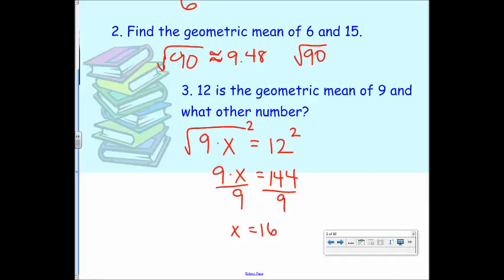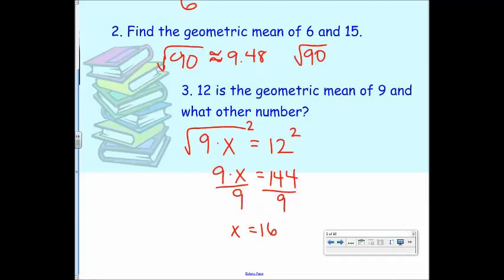Wait, so I kind of don't really see it. Yeah, so going backwards, when we did the original problem, first we multiplied and then you square rooted, right? So we want to do the opposite of that. So we're going to square it and divide, because the opposite of square rooting is squaring and the opposite of multiplying is dividing. So instead of multiplying the numbers, because that's what we would have to do here, right? 9 times something, and if I take the square root of that, that gives me 12. Well, how do I get rid of this square root? Squaring.